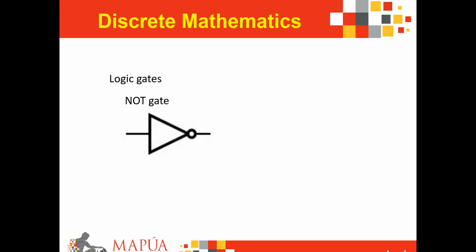The basic logic gates are as follows. So you have the NOT gate, which represents your negation connective. On this particular logic gate, the left terminal would be the input for your proposition, and then the right terminal would be the output for your corresponding proposition. Hence, if I input a value of true, on the output side, it becomes false. Or if I input a value of 0, on the output side, it will display a value of 1.